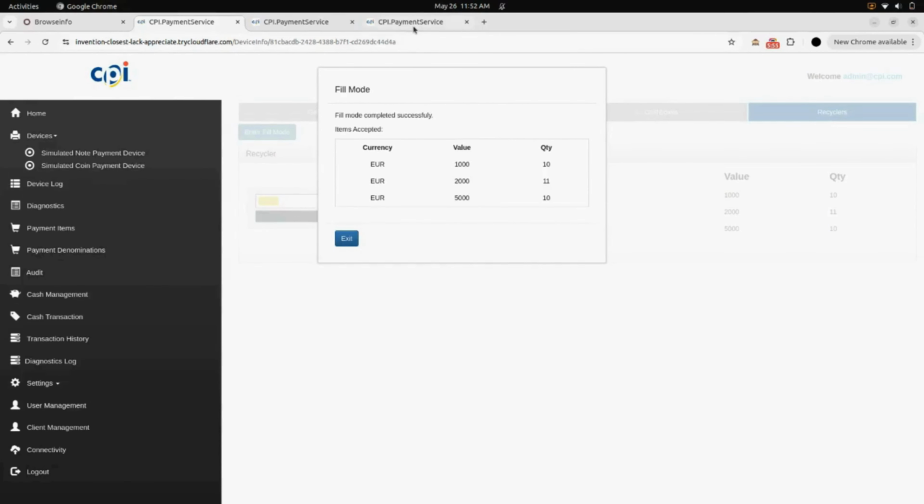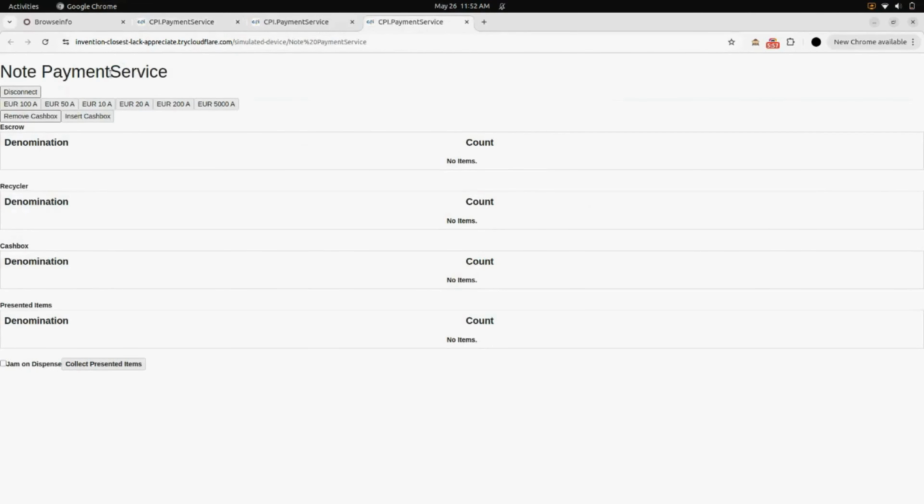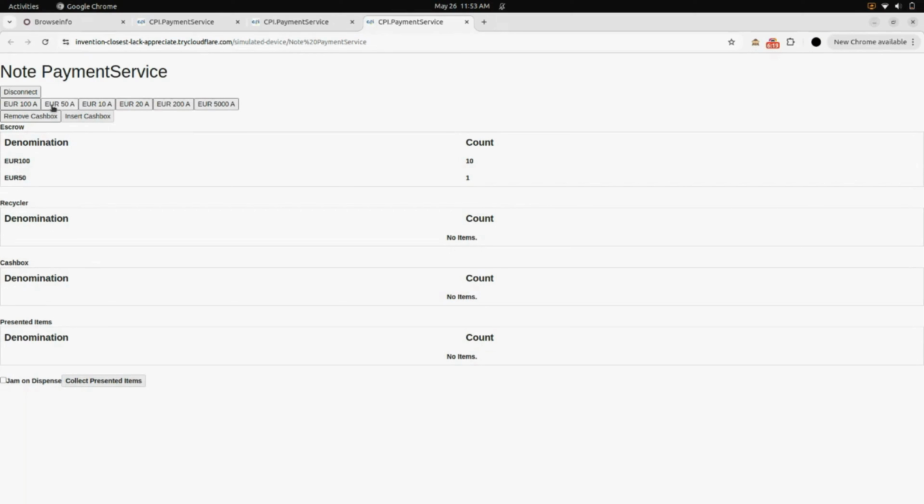Now after this we will go into the note and we are going to add our currency in here also. So first of all I'm going to add EUR 100. So I'm adding EUR 100 to the count 10. Here you can see I have added EUR 100 to the count 10, and after that I am going to add EUR 50 to count 10 again.